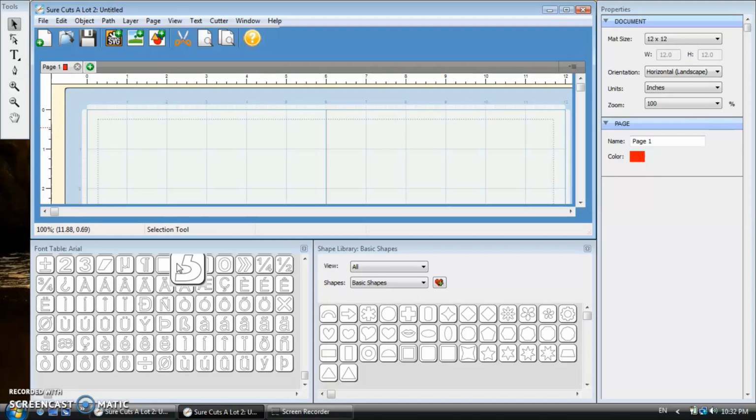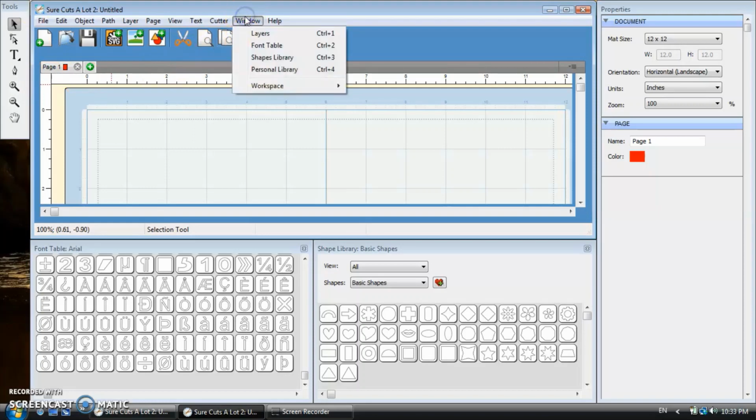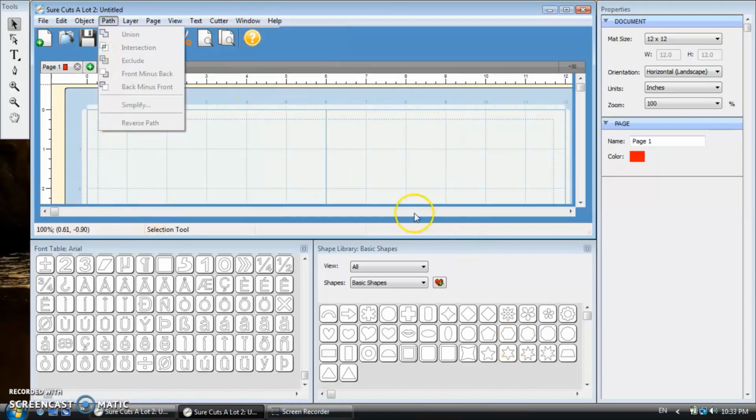I will start with the Mat tab at the top. There's a number of tabs with different settings and editing options. What I do want to go over first is, under the actual Windows tab, there is a Workspace tab, which allows you to set up the workspace. And by workspace, I mean the actual setup of the tabs.